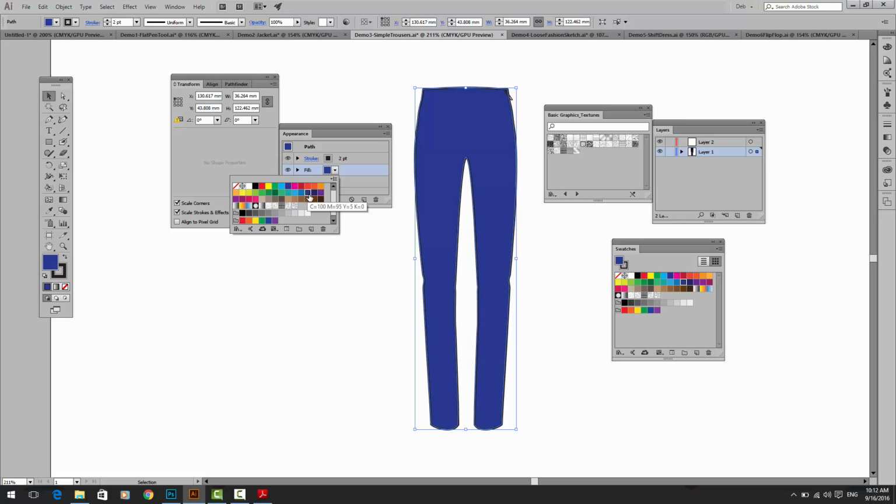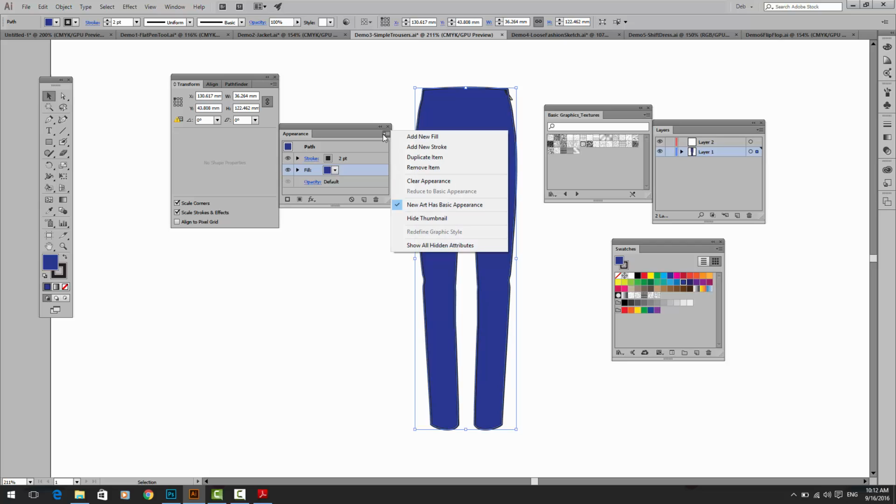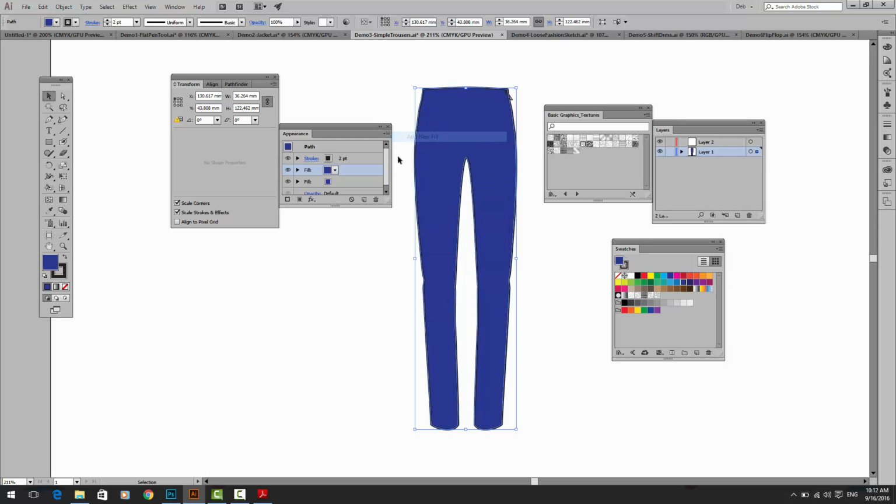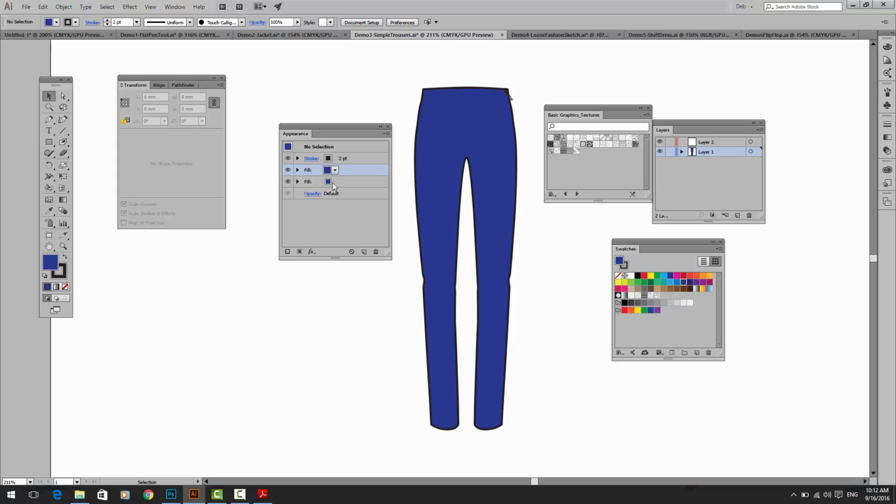So if I want a pattern on top of a blue fill, then I can go and choose my basic blue fill. Then I want to create a second fill. I click on the fly out options arrow of the appearance panel, and I say add new fill. And what it does is it duplicates the fill. So in my appearance panel, you now have two blue fills. But I can go on here and choose a different fill for that particular one.